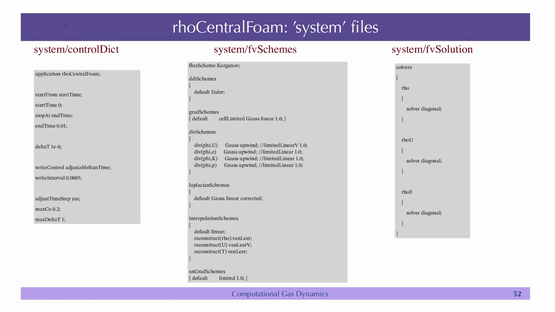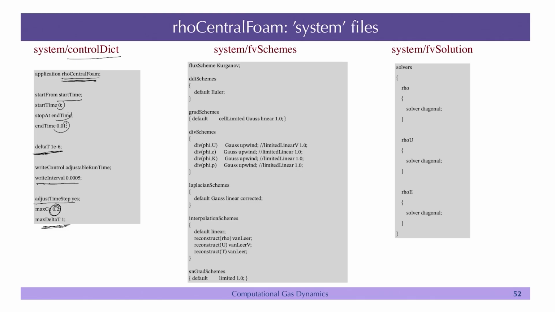If you are using, for example, rhoCentralFoam, then we have set the solver as rhoCentralFoam, with start time at 0 and end time at this value, let us say 0.2 or 0.4, this is your choice. This is the starting delta t, but you also specify the maximum delta t and the maximum Courant number. You can see that my Courant number is very small, just 0.2, because rhoCentralFoam is a central differencing based scheme. Although it is upwind biased, it still requires a small CFL number, and your delta t needs to be calculated based on the Courant number. That is why I have set adjustable time step as yes.